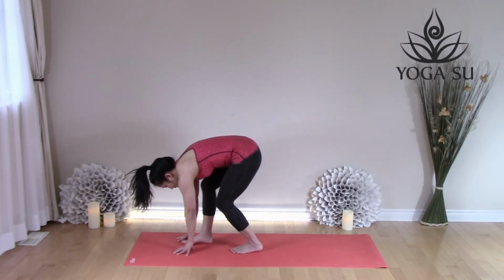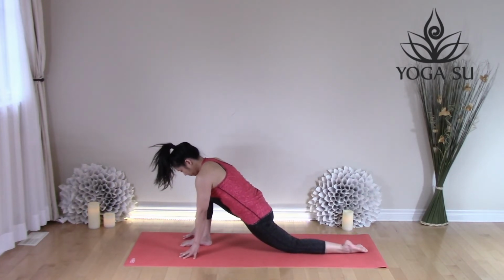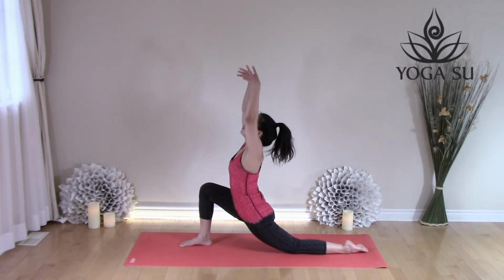And let's step the left foot back once again in your lunge. And gently lower the back knee down onto the mat. Okay. Stay here or lift up. Hands on the front thigh. You could also lift both arms up and over.